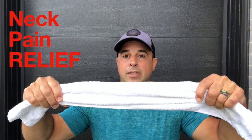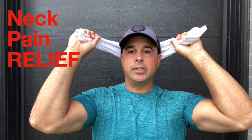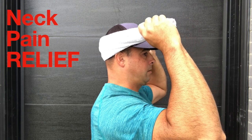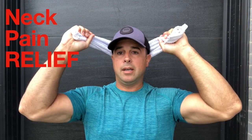The number one best stretch to relieve pain is called a post isometric neck exercise. Grab a towel and put it behind your neck. You're going to do a chin tuck — pulling your head straight back with a little bit of resistance and holding for three seconds. From the side, you want to see your head going straight back with the chin tucking in. You don't want to be looking up or looking down — you want to go exactly straight back. Pull it back, hold for three seconds, then take a break.